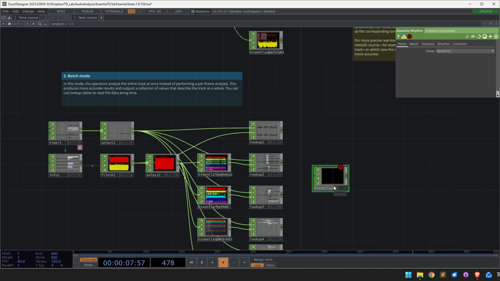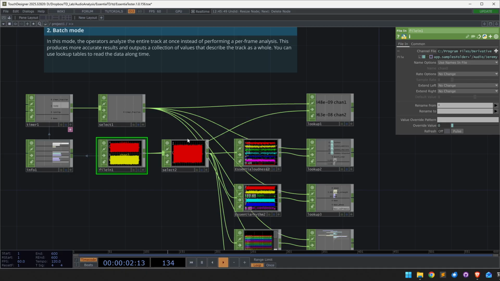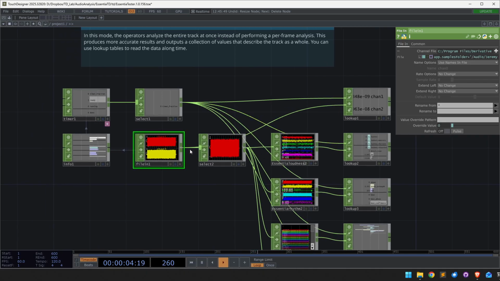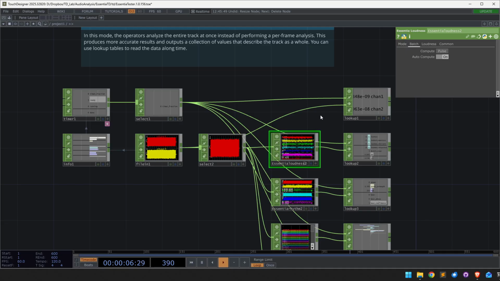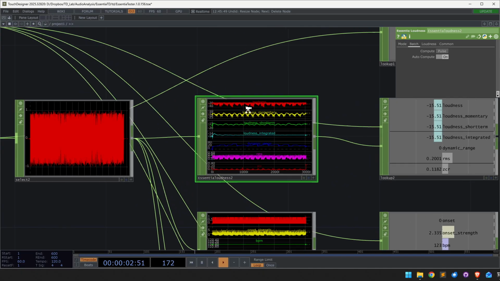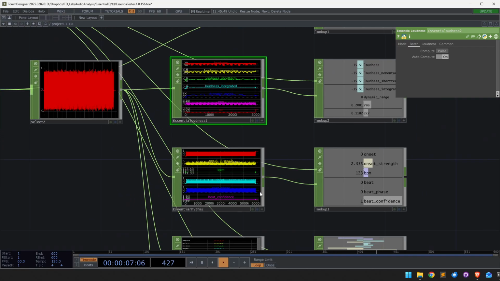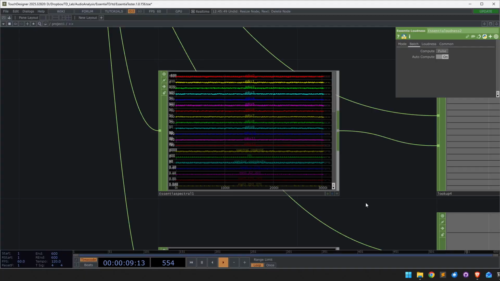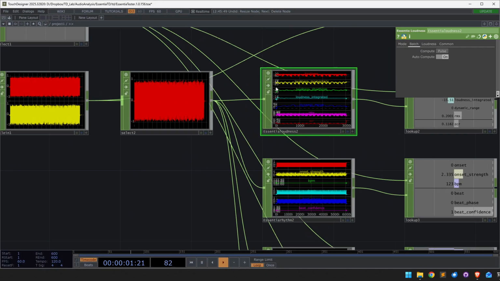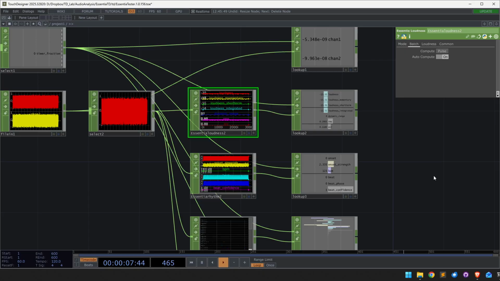But you can also simply load a file, like for example this file, and the file can be passed to the operators, and then in batch mode you can just compute it, and it will compute all the loudness, all the information that we saw, the BPM, the confidence, the bands, everything, but it will do it offline. So this is in a way more accurate than real time because it can do it offline.